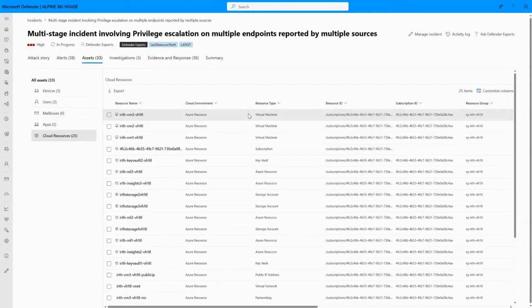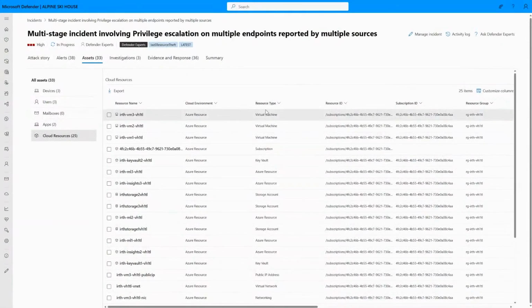Okay. Because I saw a lot of different icons. There was a cloud and there was, I don't know what it was, a container maybe, or like a box. So I wasn't sure if these icons represent Defender for Cloud or something. But thank you. Yeah, so as Eran said, we can see here virtual machines. We can see key vaults, storage accounts, and other Azure resources or other cloud resources.